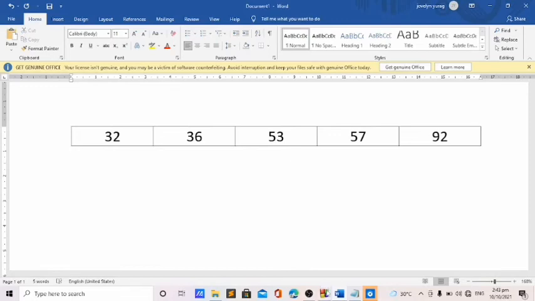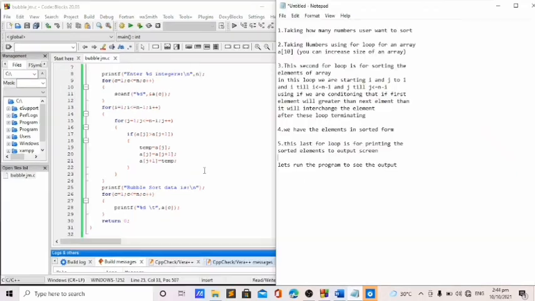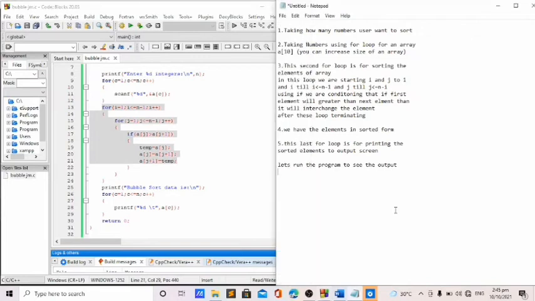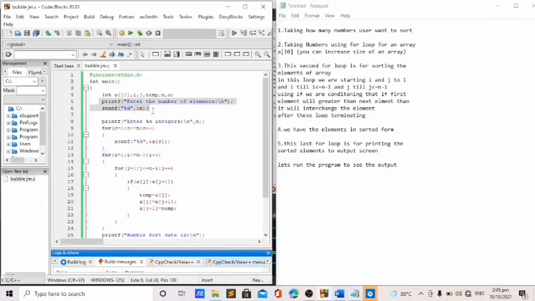So, let's proceed to the code, the pseudocode and the algorithm. In the bubble sort, this is the pseudocode and this is the algorithm of the code. In step 1, we take how many numbers the user wants to sort.